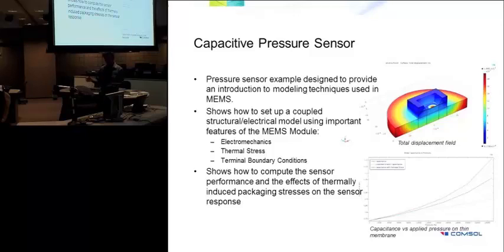So that's why it's a pressure sensor. If the pressure increases or decreases, the capacitance changes. So it senses the pressure that way. So this particular example model shows you how to use the electromechanics interface to set up this pressure sensor. And then it also analyzes what happens if you have thermal stresses in the device. So when you are manufacturing the device, obviously it's done at a particular operating temperature. And when it's cooled down to regular temperature, there will be thermal stresses. So you have to account for what change in capacitance will occur due to these thermal stresses.